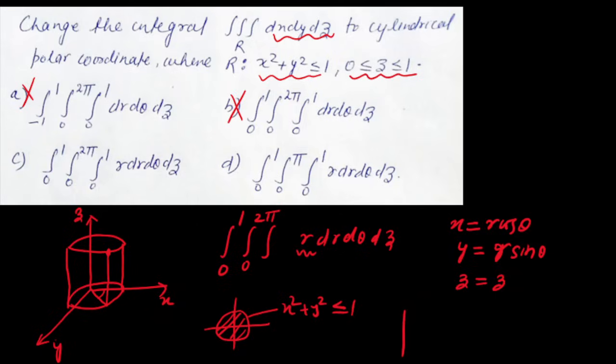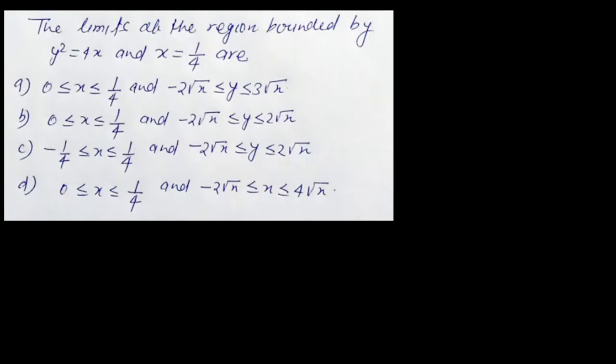I hope you understand this: to cover this circle, I take a strip like this, and we move the strip starting from theta equal to 0, and then move in the anti-clockwise direction. So we take one complete round from theta equal to 0 to 2 pi, r from 0 to 1, and z is clearly given 0 to 1, so the limit of z will also be 0 to 1. So which option will be correct? I think in this case also option C will be correct, 0 to 1, 0 to 2 pi, and 0 to 1. Okay, so two questions we discussed.